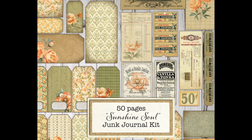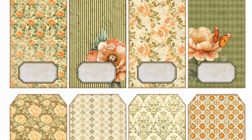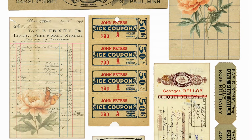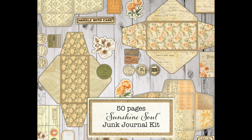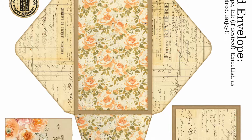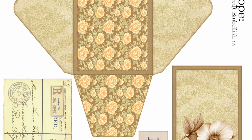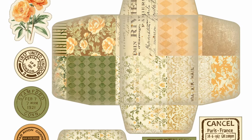Now, I'm normally a really big fan of tags, but ephemera I end up not using as much. But in this kit, I already know I'm going to use every single piece of these tags and the ephemera. This ephemera is just absolutely gorgeous. I don't know, it's going to look so cute in a journal. There's also a really fun selection of envelopes in this month's kit. We have these stuffed envelopes, and they're a little bit larger, and you can add the tags and ephemera onto the outside or inside, or even use the pieces in other projects. And then again, some medium-sized envelopes.